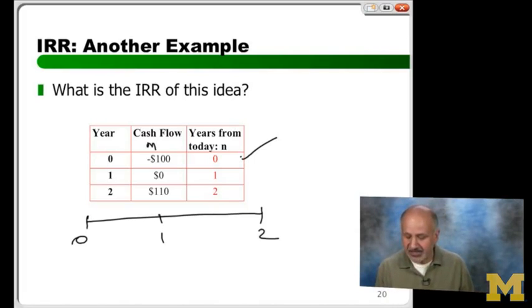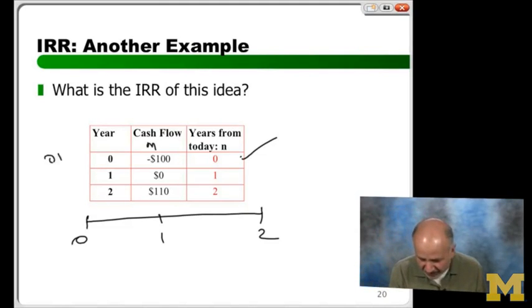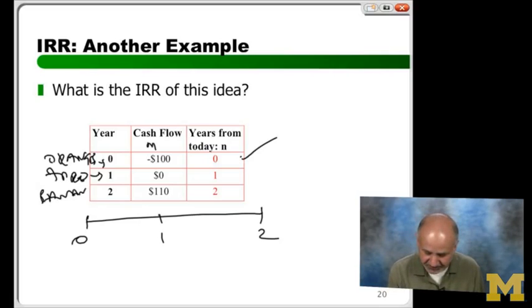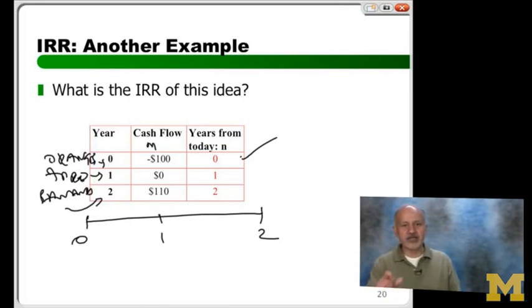So 110 in year 2. Are the numbers the same? Yep. But what have I done? I have oranges times 0, apples times 1, and now I've thrown in bananas times 2. So by shifting time by 1, what have I done? I've made life a little bit miserable, and that's why you have formulas.